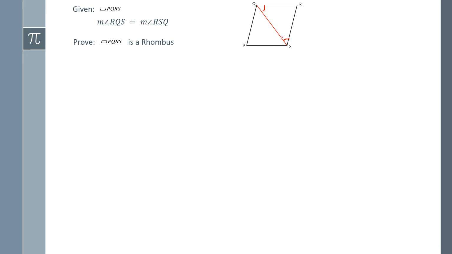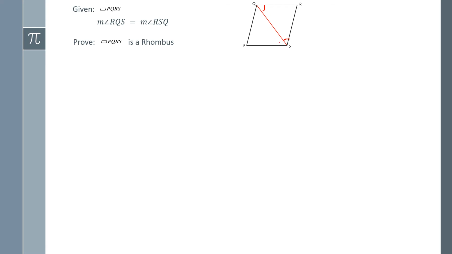So how are we going to work all that out? Well, we know we have parallel sides here. So that's going to give us these two angles are going to be congruent. We also have that the opposite angles have to be congruent if this is a parallelogram. So we're going to show using angle addition postulate that these two angles are the same.